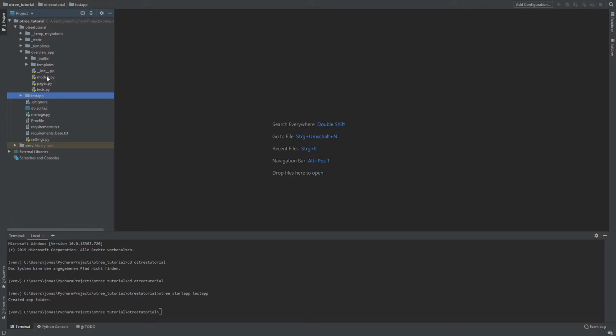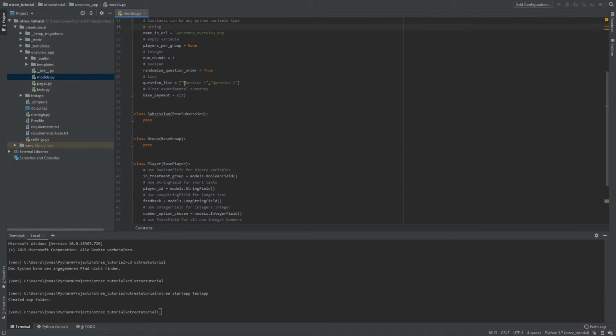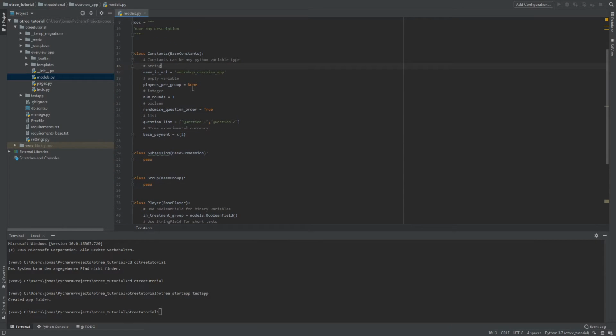And let's maybe start with the models.py. So here I have added a couple of things in the constants. In the constants, you can just create new Python variables, which you want to use later on. For example, here I have a variable called randomized question order, and I've set it to true.